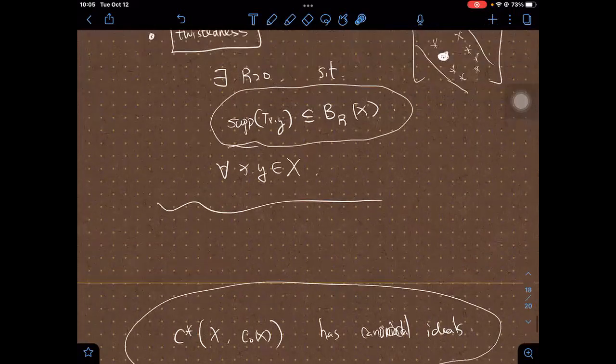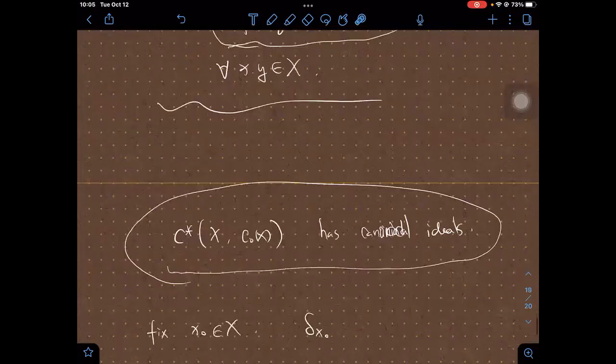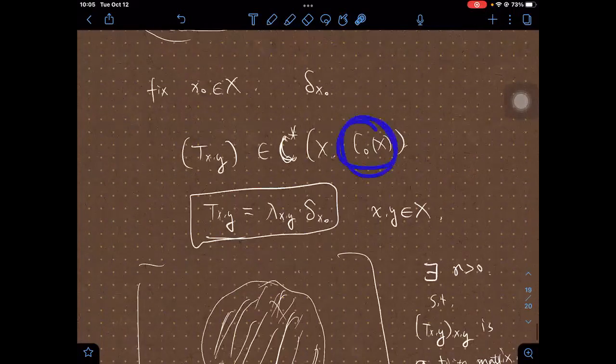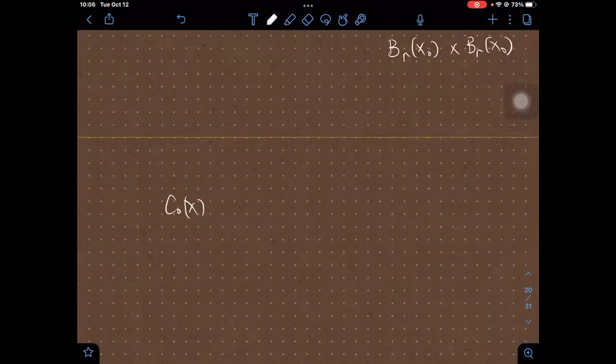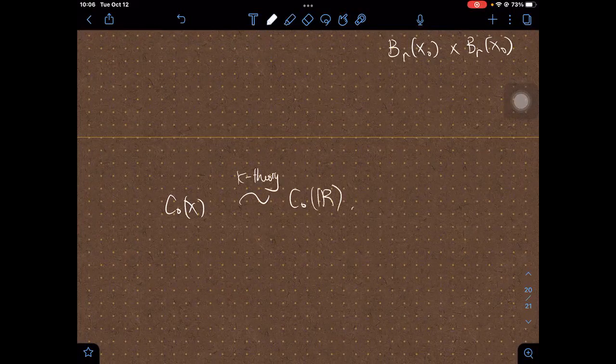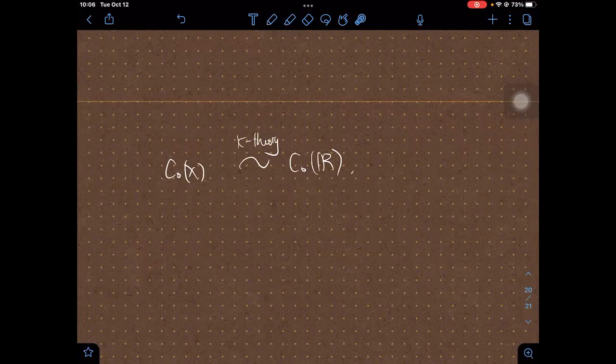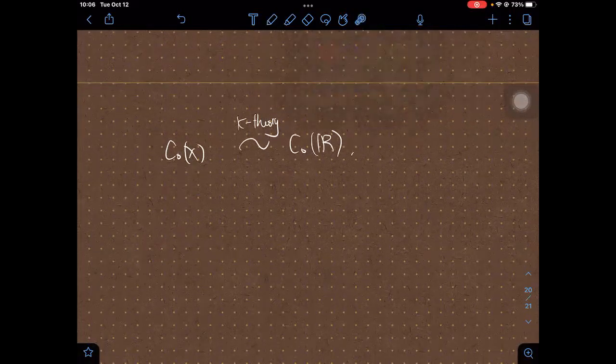Well, there is an issue here. How do you remove this coefficient? The question is, we introduce this into the proof, but how do we remove it? The issue is that C0 of R reflects no geometry of X. I'm sorry, I should say the K theory of C0 of X is non-trivial. So if we introduce this, we will get some trouble.